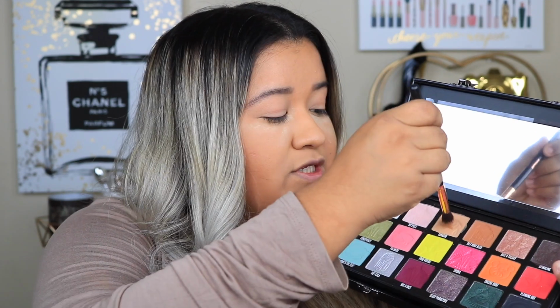So what should we go for today? I have a look in mind. So let's go into Tanacon right here. The kickback of this palette is crazy. I'm gonna go with this higher than my crease. These shadows are very soft and pigmented. That's what I've noticed. And most of them are very creamy. Look at that. That looks gorgeous.